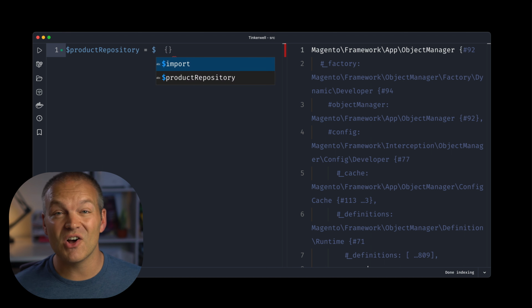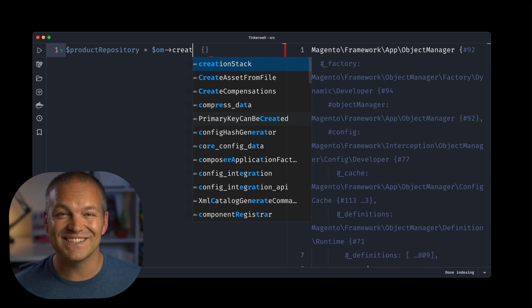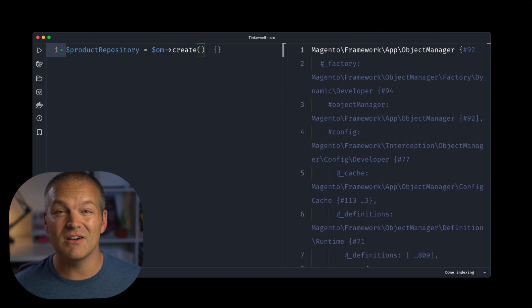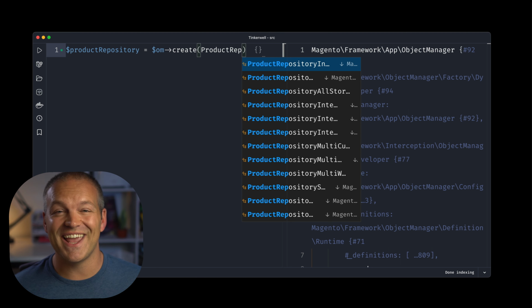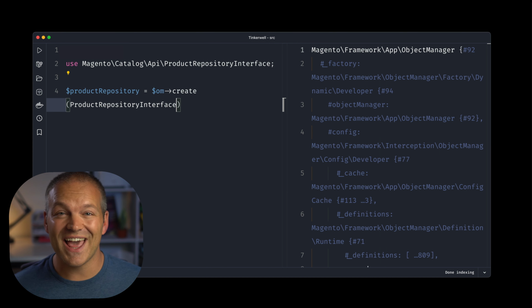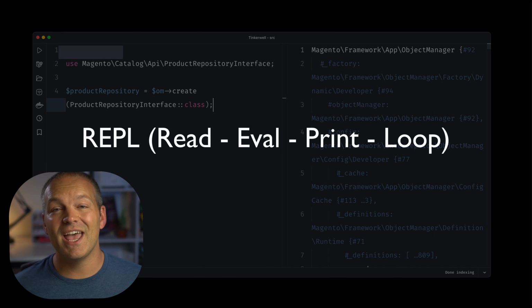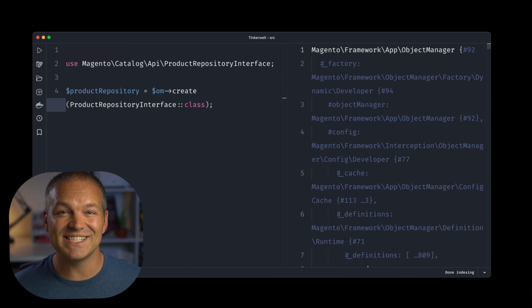I'm going to go ahead and create a variable for this repository named $productRepository, and then set it equal to a call to $om->create. Now just start typing the name of the product repository interface, and whoa, this is so cool. It uses IntelliSense to auto-suggest classes and interfaces that match what I'm typing, just like PhpStorm does. And when I select one and hit enter, it automatically imports that file. This is just something other REPLs don't do or can't do, and it'll save you a ton of time typing these out, especially with these deeply nested long class names in Magento.